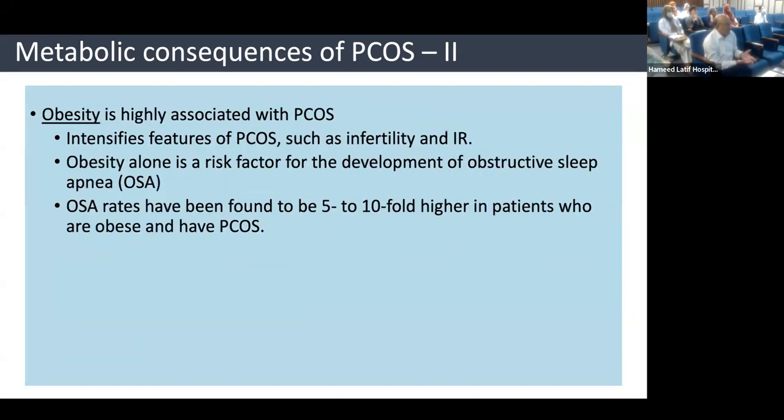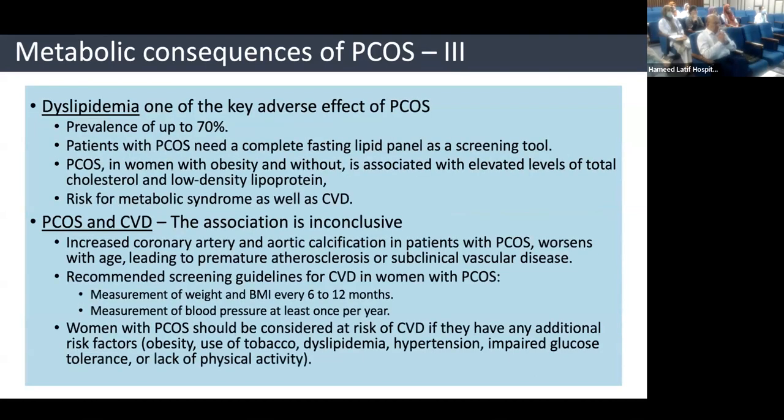Obesity, as we know, is associated with that, and it increases the features of polycystic ovarian syndrome and its consequences like infertility and insulin resistance. It is a risk factor for obstructive sleep apnea, and obstructive sleep apnea rates have been found to be 5 to 10-fold higher in patients who are obese and have polycystic ovary syndrome. Dyslipidemia, one of the key adverse factors, has a prevalence of up to 70%, which is very high. Patients need a complete fasting lipid panel as a screening tool.